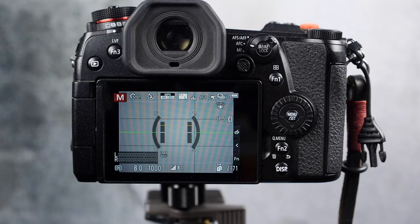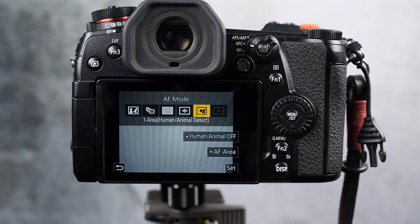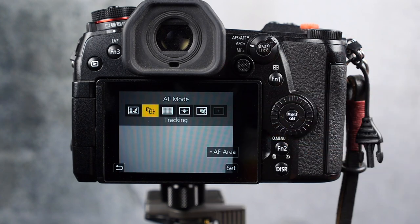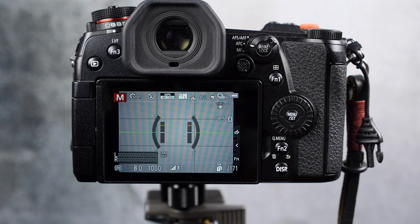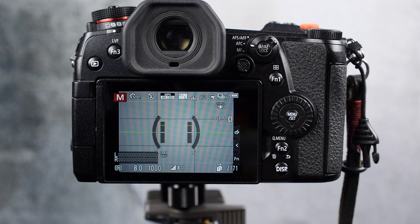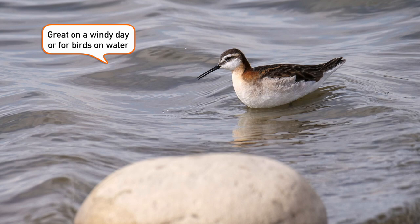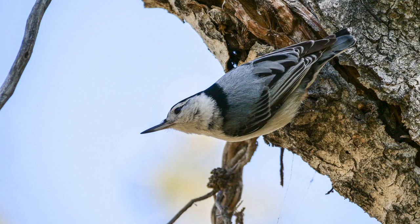Focus is a huge topic, especially for birders — I get so many questions about it. Here's what I'm using: I basically start off with one-area human/animal detection focus for birding. Especially if the birds are sitting in trees, it's a no-brainer — it just works. I've also used it for birds in flight, and I sometimes use tracking for birds in flight, but the one-area human/animal detection focus works really well for me. I use autofocus continuous as well, which I just started doing. I used to use autofocus single shot, but when you're zoomed in close with this lens, continuous focus makes it more accurate because birds are moving around slightly — even just bobbing their head or singing, you get a crisper focus with AF continuous.